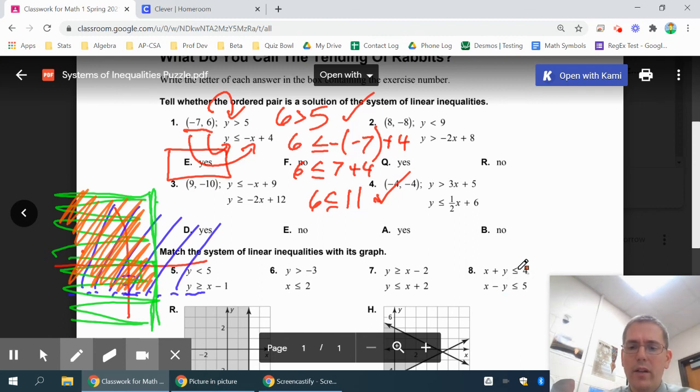When you go to do one like number 8, remember, I strongly recommend you solve for y. And if necessary, use a test point to check. But solving for y, being sure to change the direction of the sign if you have to divide by a negative, will help you do one like number 8, just like number 7, number 5, or the others.